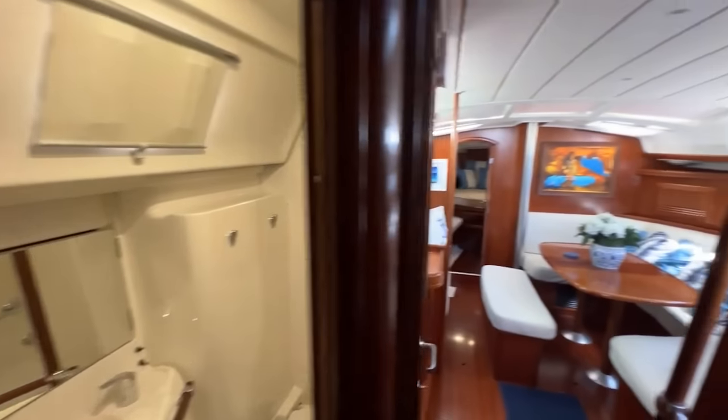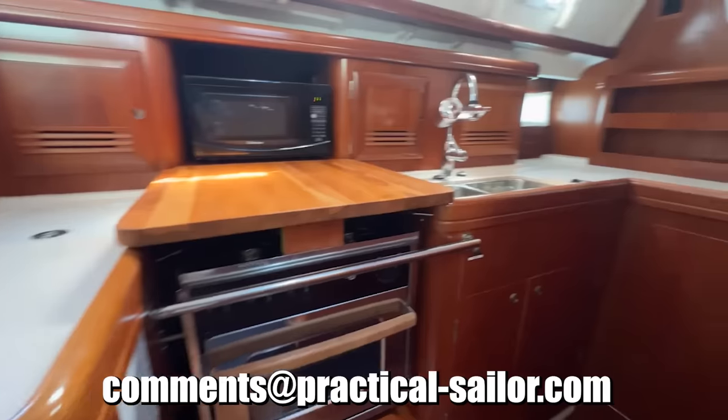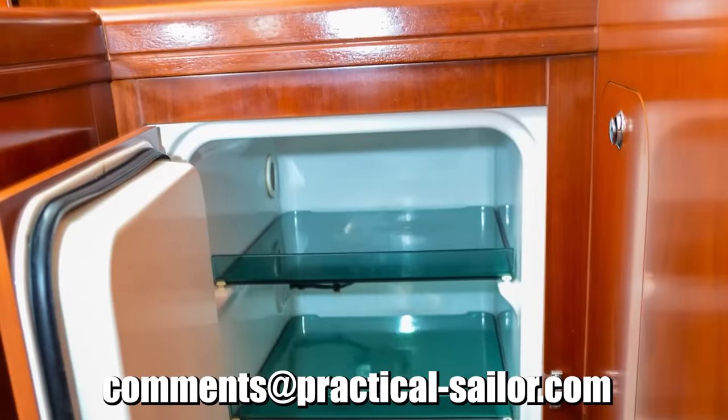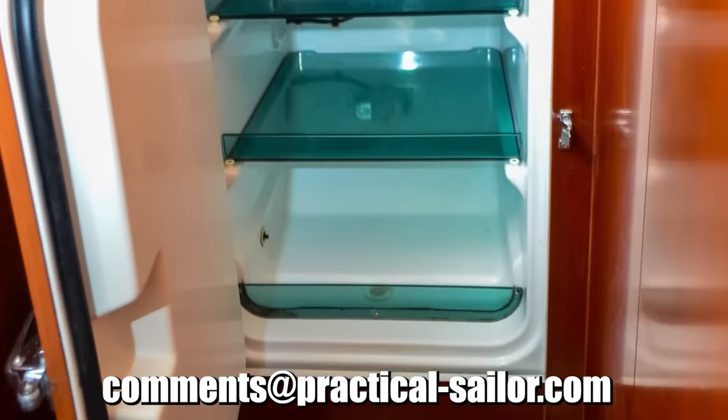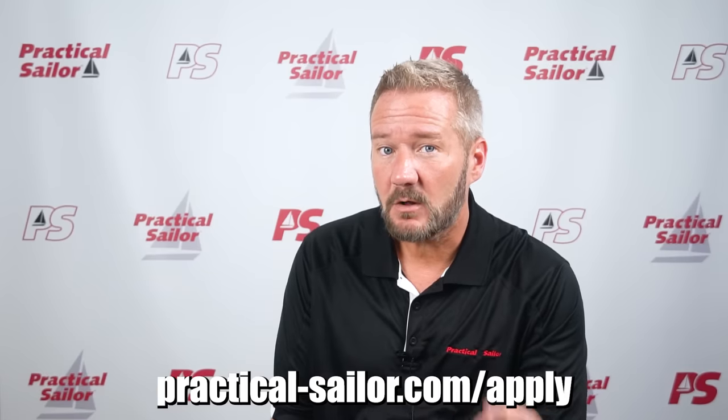Let us know in the comments what you think of these three boats. The 423 still has that solid wood interior too, so it genuinely doesn't feel like IKEA inside. Would you buy one? Do you have one? Also, Practical Sailor will be in Annapolis soon for the spring boat show — it's about a week away — and we're looking to tour some real-world boats while we're there. If you have a boat that you want on camera in one of these videos, send us an email at comments@practical-sailor.com. I would love to come and tour your boat. Also, we're still hiring writers — we got some great people and good content, but we still need more expert-level people to share their knowledge and experience with other sailors. To apply, follow the instructions at practical-sailor.com/apply.